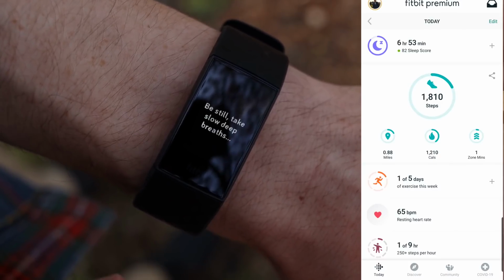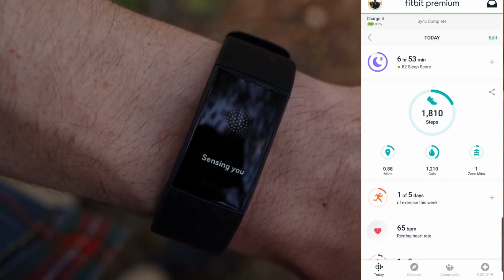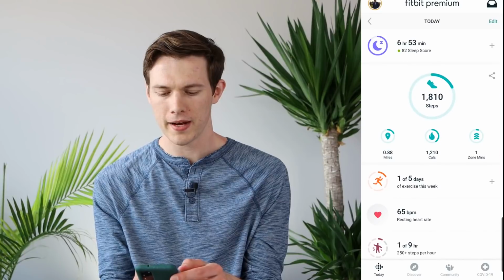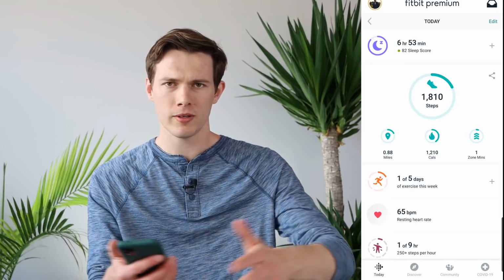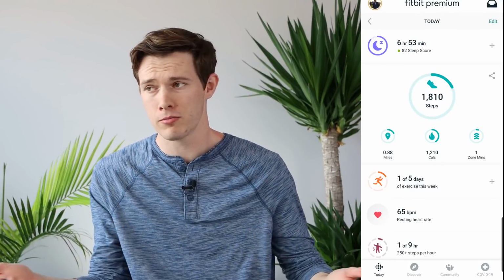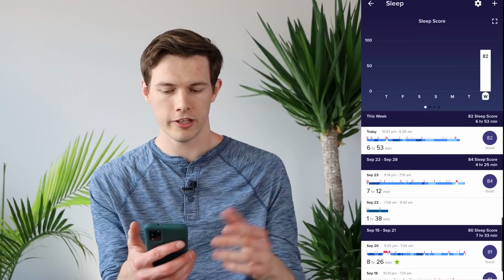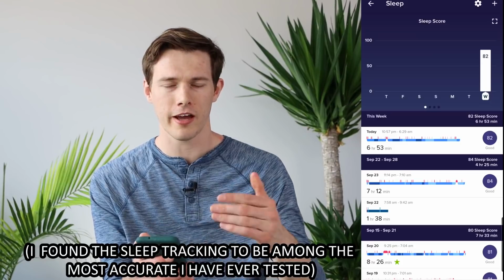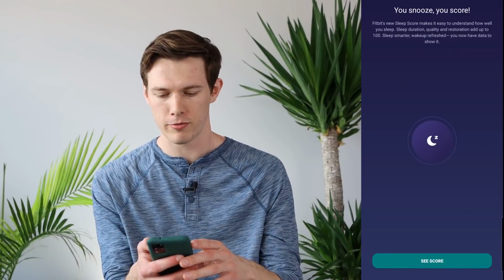Looking at the app right here, it shows you a lot of data right there. I think it's pretty digestible. So it shows you at the very top your sleep score, and I do like how they show it as a digestible score right there. So 82, it's on a scale of 0 to 100, means 80 to 100 is a good sleep. So I slept very well last night, and actually because I'm a Fitbit Premium member now, you can actually go in and see some more stuff about your score.